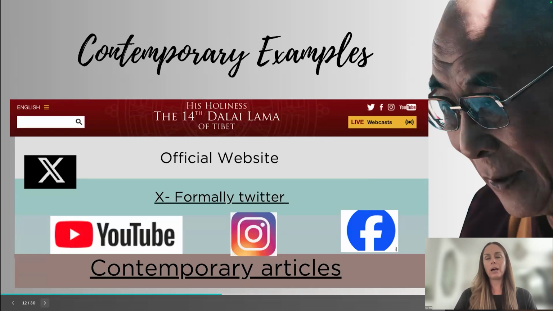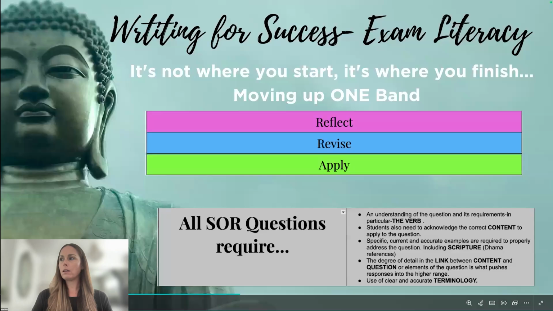A lot of my students who attempt Buddhism in the extended response through the paper, particularly unit students, will also have that heightened impact and evaluation, because they also use him as an example in Religion and Peace, if they're doing Buddhism in Religion and Peace. So that's really critical. If you're teaching it or studying it, get onto these websites and pull out your contemporary examples. They're the ones that are going to set you apart.